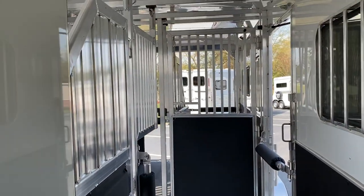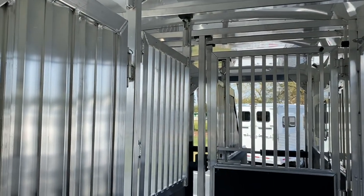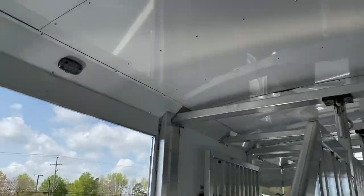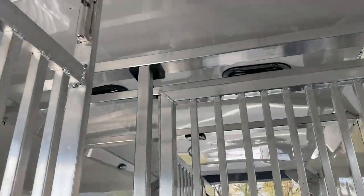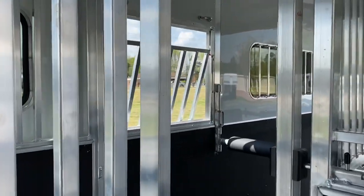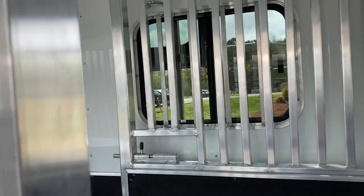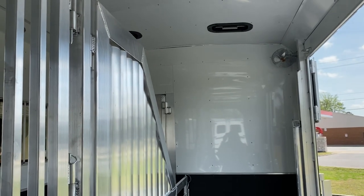The horse area is set up to carry four horses in a nose-to-nose fashion — it's not your typical four-horse head-to-head and does not have a center aisle. Your front horses are actually going to load off this nice wide 60-inch side ramp. We've got an insulated ceiling throughout the trailer nose to tail, four pop-up roof vents, tons of ventilation, three nice big sliding hip windows, three drop windows, and a drop window on the escape door. There's an extra sliding window at the horse's head. These are our rear-facing horses that go in the front stalls.